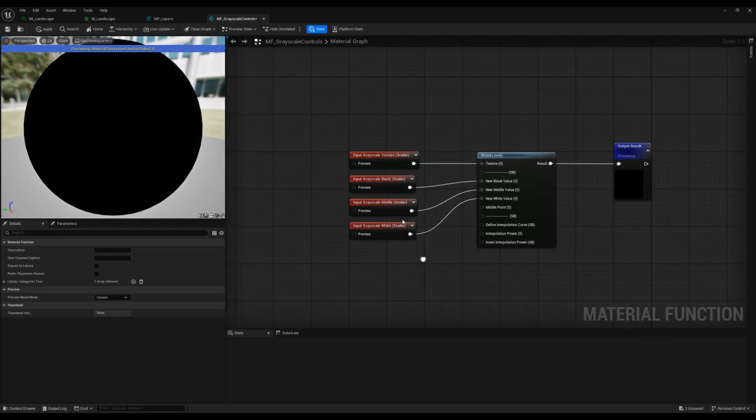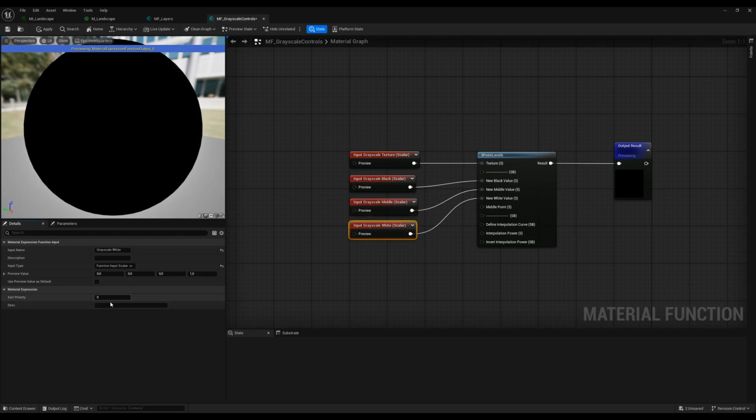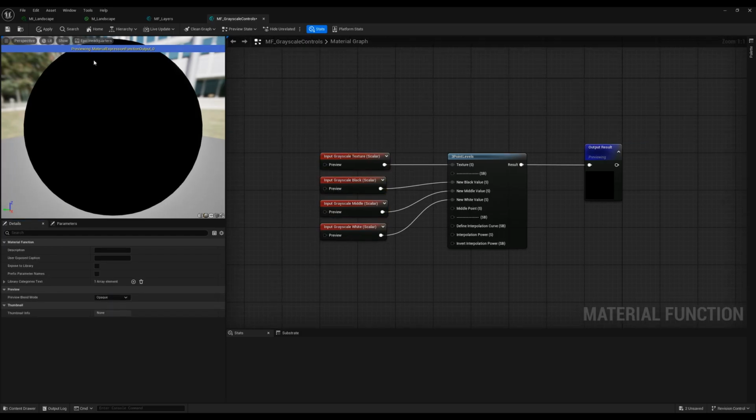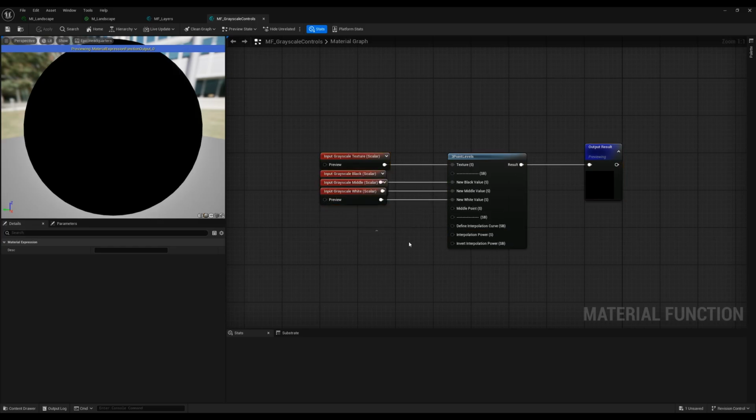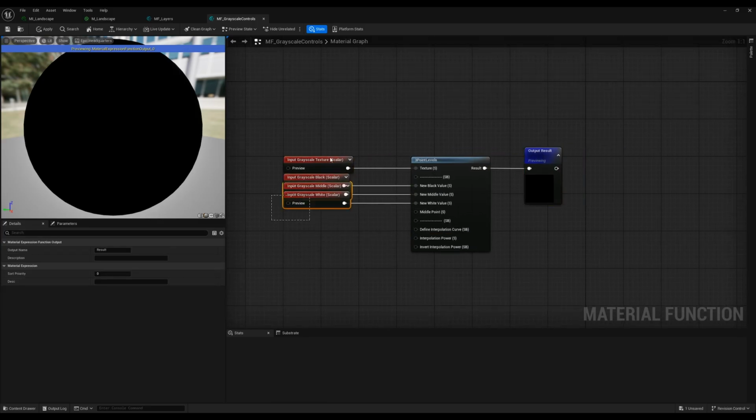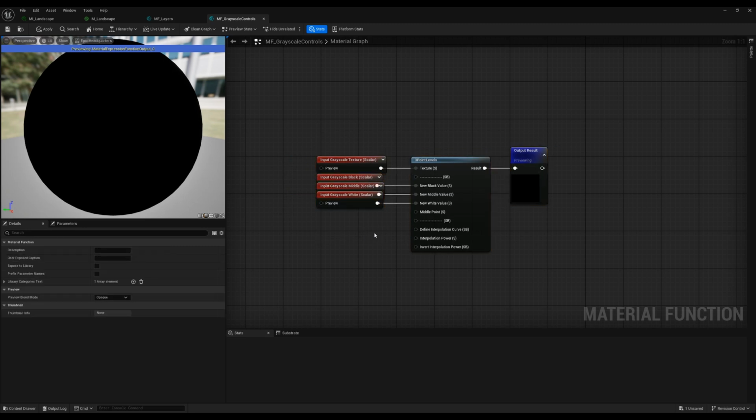And then we can leave this at 0. This one then should be 1. This should be then 2. And this should be 3. So we have the right order. And we can apply and save. Drag, select everything again here. Press Q so everything is sweet. Maybe it's something like this. Press Q again. We need those 3 scalar parameters, black, gray, and white. So black, middle, white, I should say in this case.